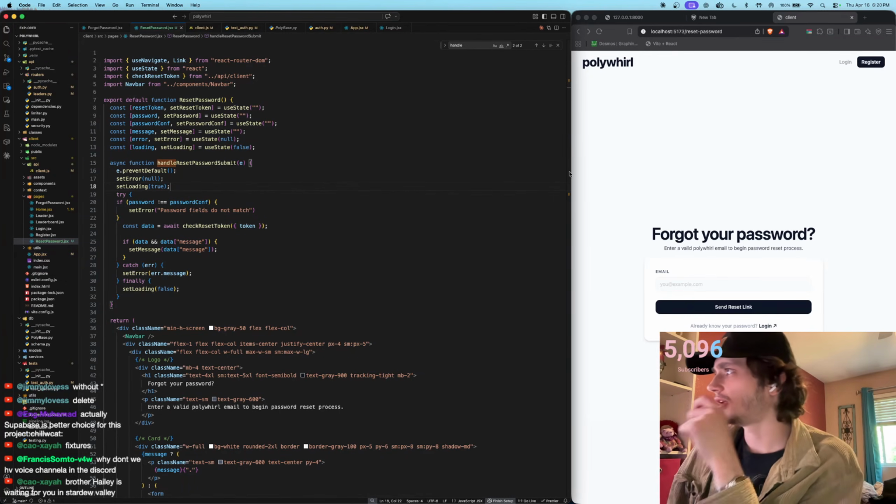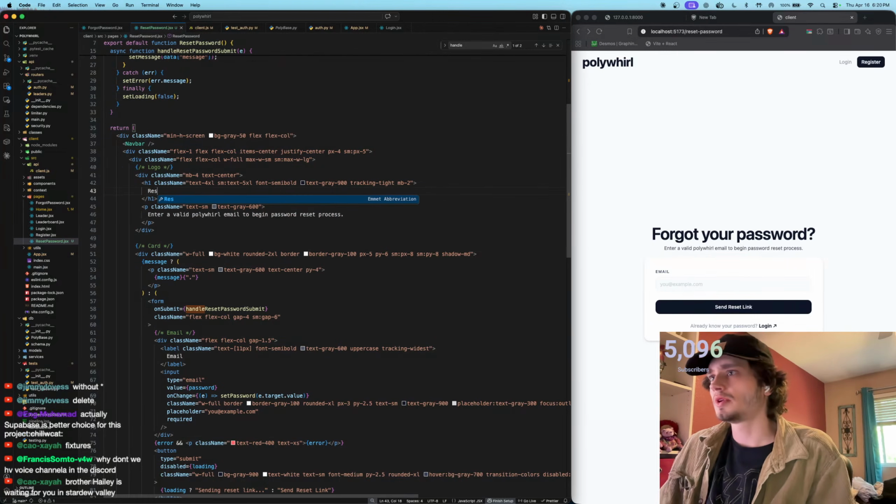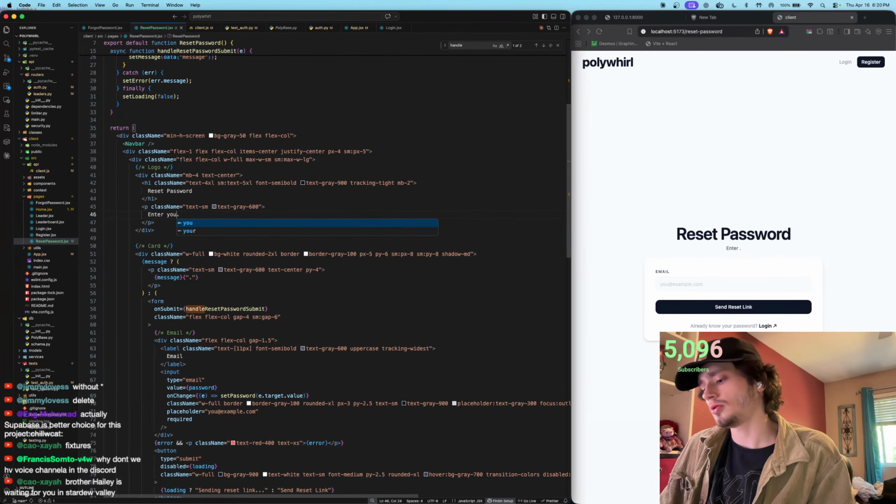We're here in reset password. So this will say reset password. Enter your reset token and a new password.